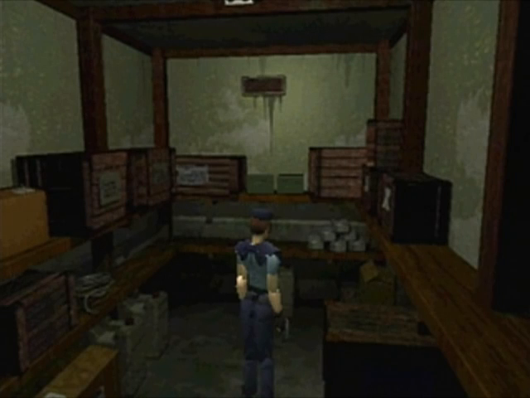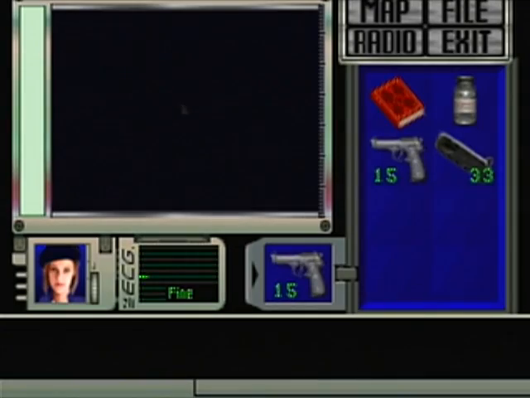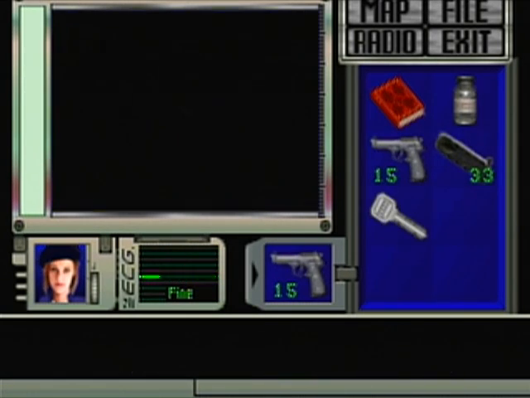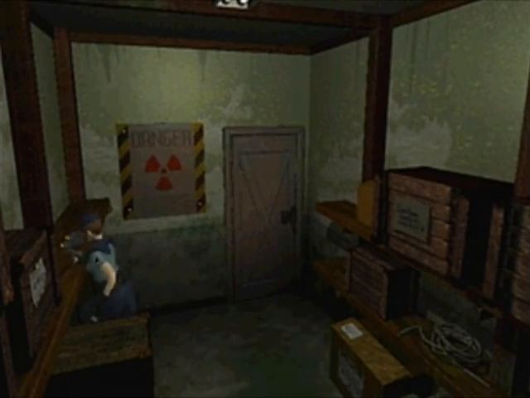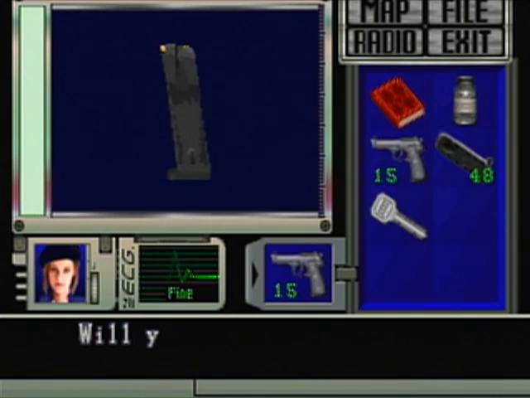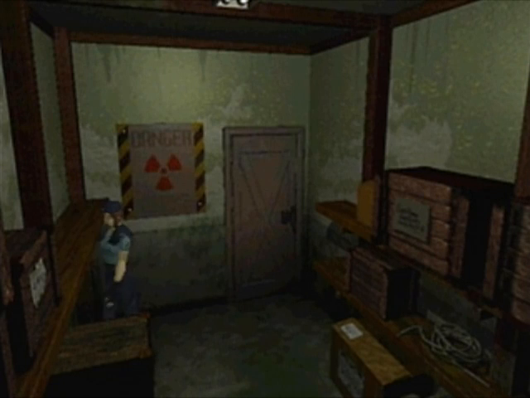Aha. So I told you we needed this some item space. We got a dormitory key. That is the key to the door where we use the red book, which is why I'm glad I kept it. And we got some clips. Good thing that won't take up any further inventory. Good. 63 bullets. Cool.